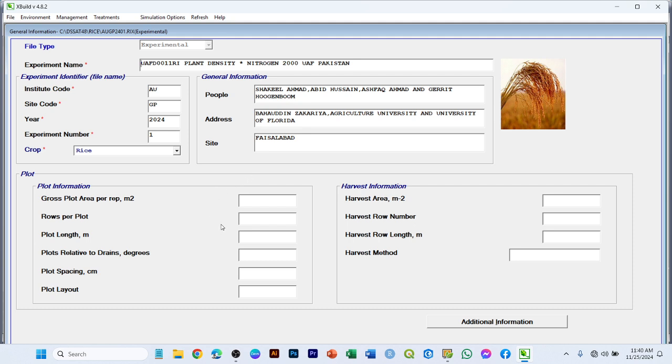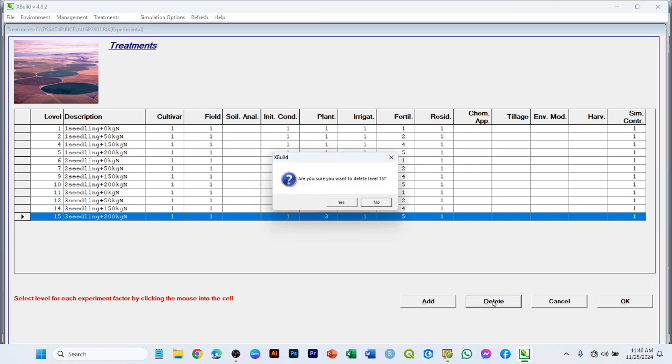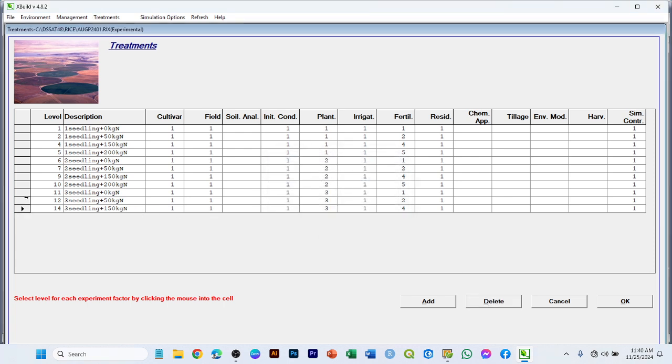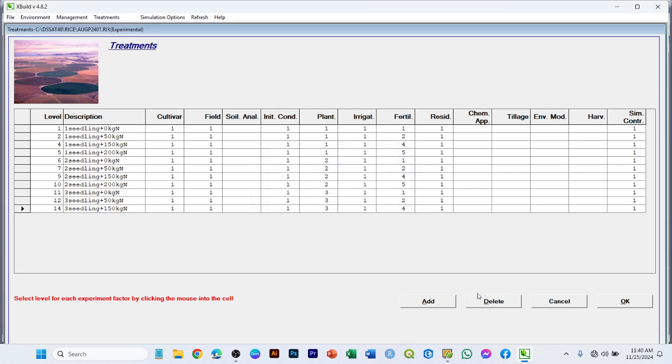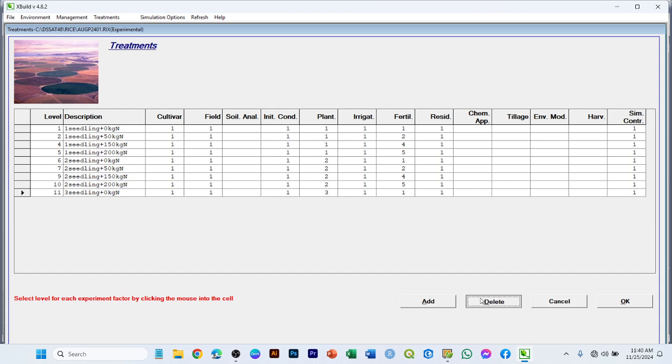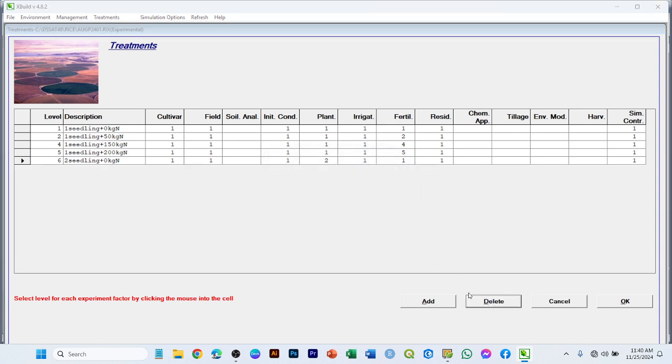The description will be 0 kg nitrogen. Cultivar same, field same, analysis same, planting same, irrigation same, fertilizer. When you add the treatment in the fertilizer section, it will automatically display over here. Okay?